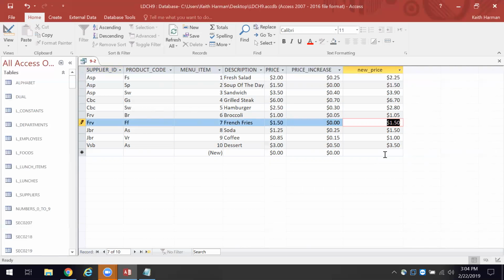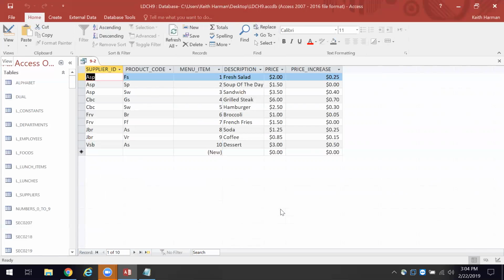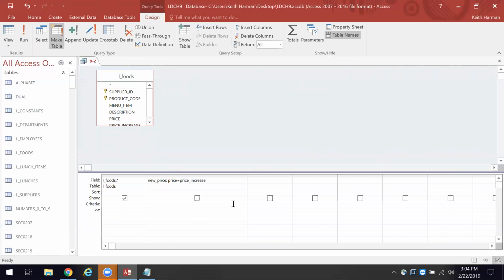Now, watch what I'm going to do, because now I'm going to go in here to the design view, and I'm going to mask the price increase. And you can see, wait a minute, I want to go back to, and let's see.